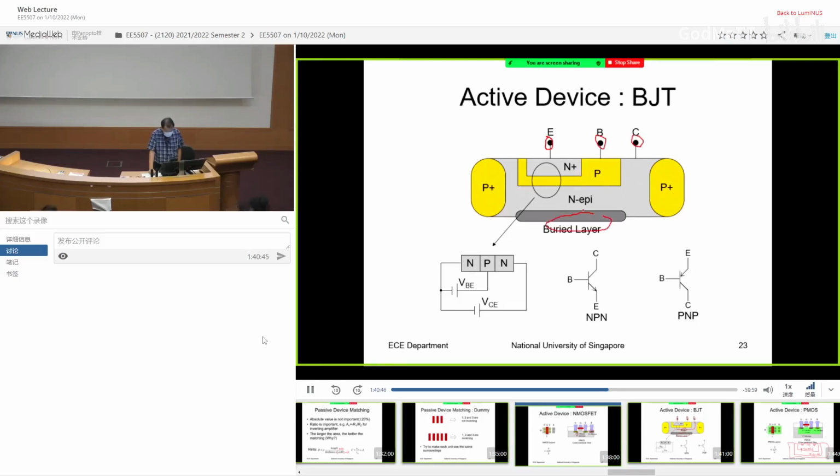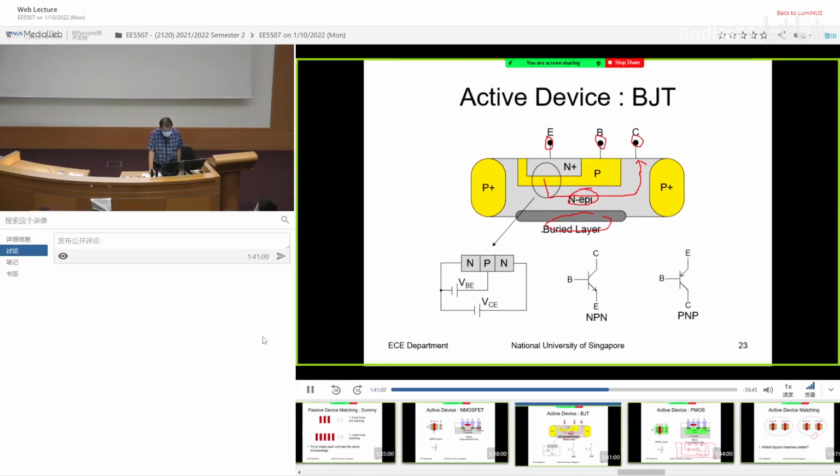You need the buried layer because you can see that the current flowing in here has to take a long journey before it goes to the collector contact. Okay? And this N epi layer usually is not conductive, so very high resistance. That is not good. So the buried layer is highly doped. When the current flows here, it will prefer to go here, or here, or here, because of lower resistance. And then from here, it just goes to the collector. In that case, they can minimize the collector resistance. Okay, so the device performs better. So that is the reason for this buried layer.